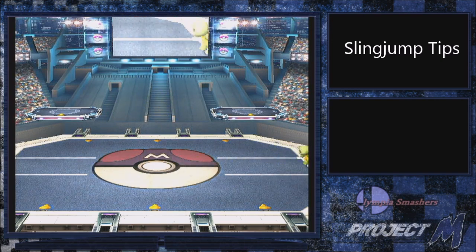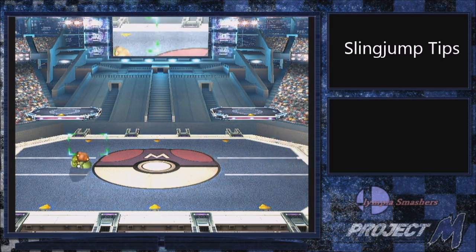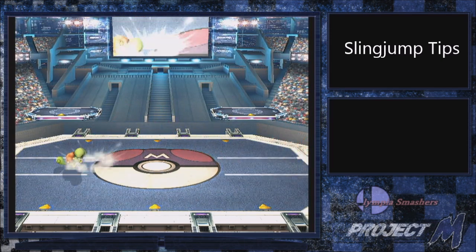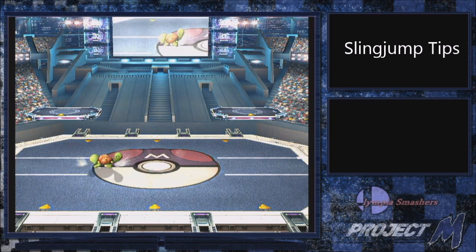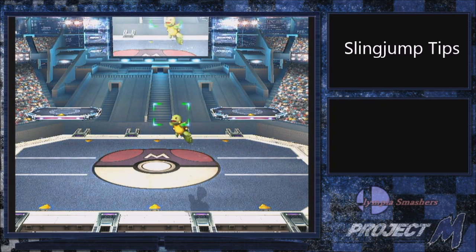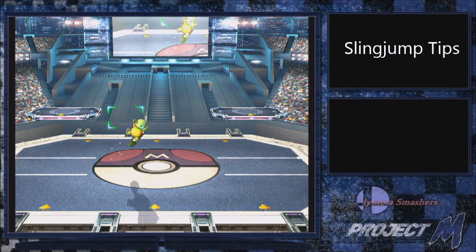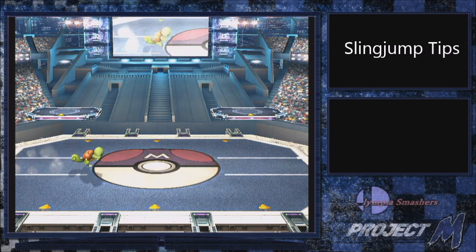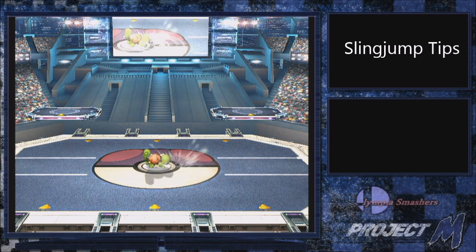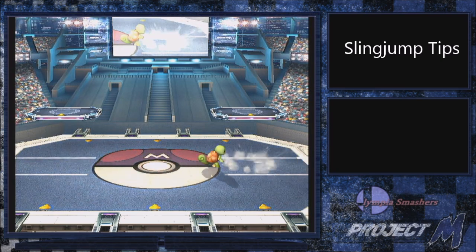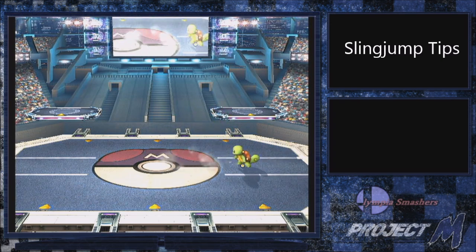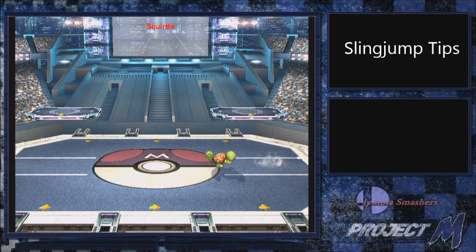It's just better practice to know how to do the back roll sling jump consistently, because you can do both. If you want to look fancy and do different things, you can do both, but as far as other techs like wave slinging, it's way more important to know how to keep your thumb on the control stick effectively. When people first learn sling jumps, a lot of times they flick the control stick. I can't even do it. Okay, there.